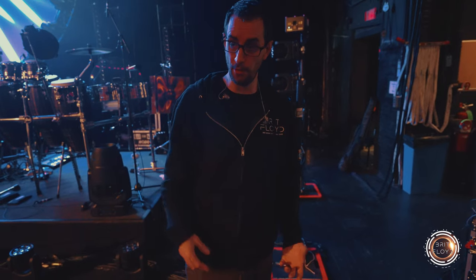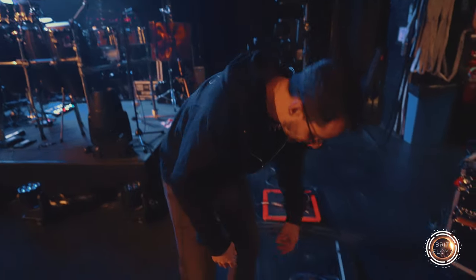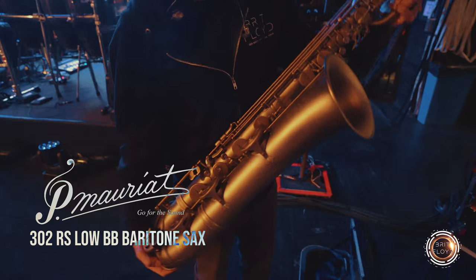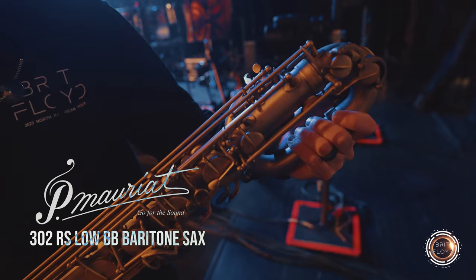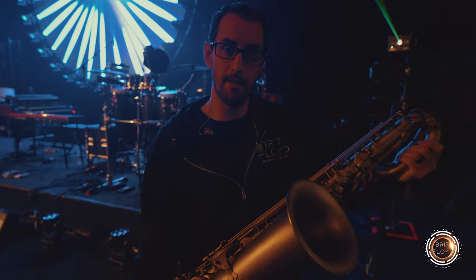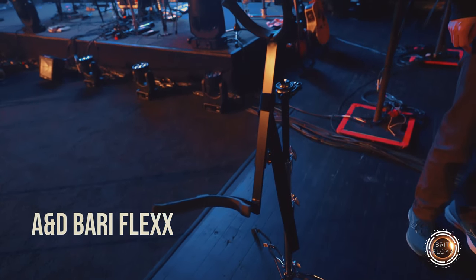My last piece of gear — this is the baritone sax I use on the show, particularly only in Shine On parts 1 to 5. There's a baritone saxophone solo that moves to the tenor saxophone solo. This was made for me by the same company when I joined this gig in 2016. Instead of wearing two saxophones, the baritone gets mounted on a special supportive stand on stage, and I have the tenor saxophone around my neck to switch to halfway through.